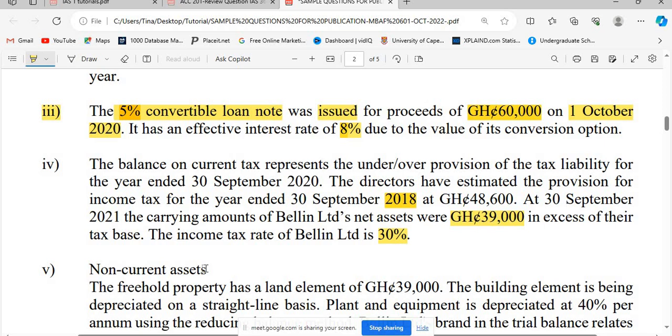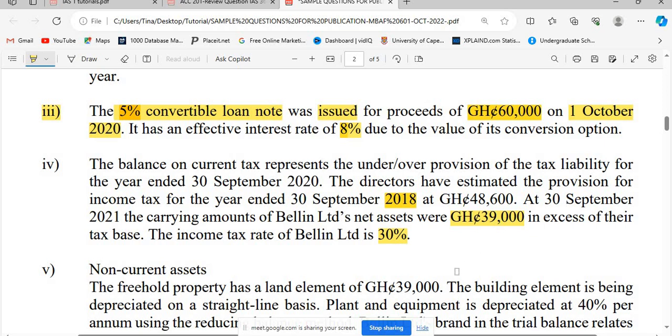Our net asset is higher than the tax base which GRA recognizes, which means that in the future there could be taxes, because that 39,000 would have been recognized by GRA. So if today GRA is not considering that amount, do not spend it. You need to make provision for it. So that is what we call provision for deferred tax. When your net asset is higher than the tax base, or your current value is higher, you need to make provision for any future tax payment.